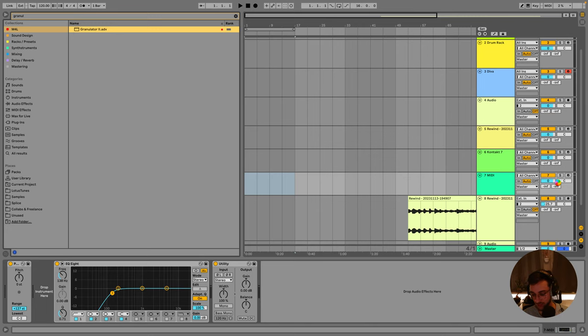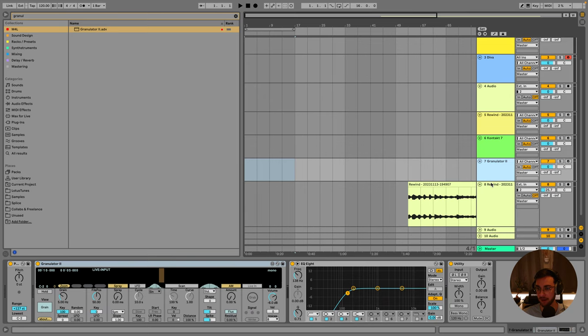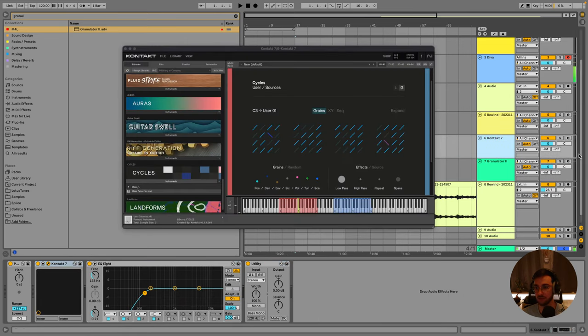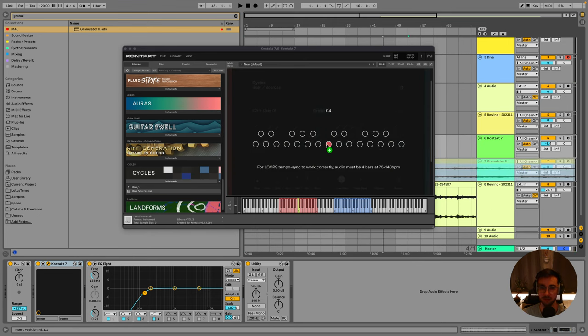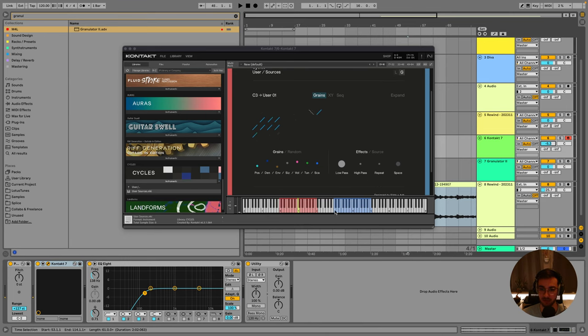I imagine putting the granular synth. Click on file. Yeah, but I think it crashed my session for some reason. Maybe not. Maybe it just took a bit of time to load. Oops. Now you can just take the sample and put it into a certain key slot. I'm going to choose C4 and try to play this on my keyboard. See if it gives me any sound. It does not, because it's on the... Is it on the right key? Let me just jump octaves here. There we go. So C4.